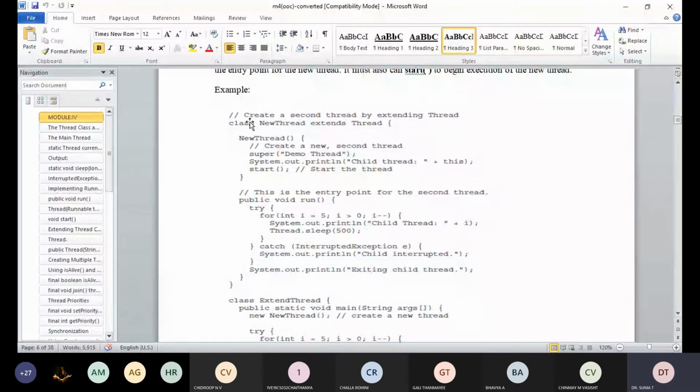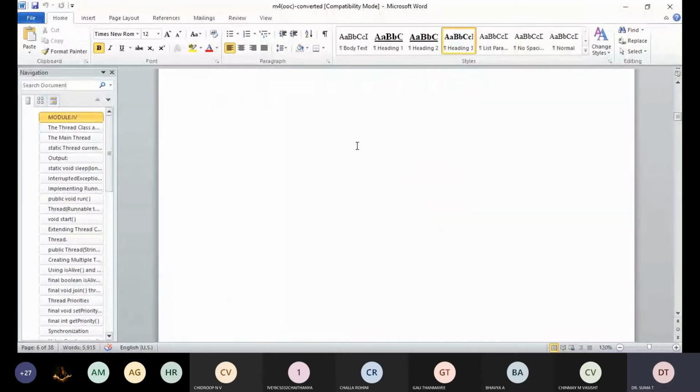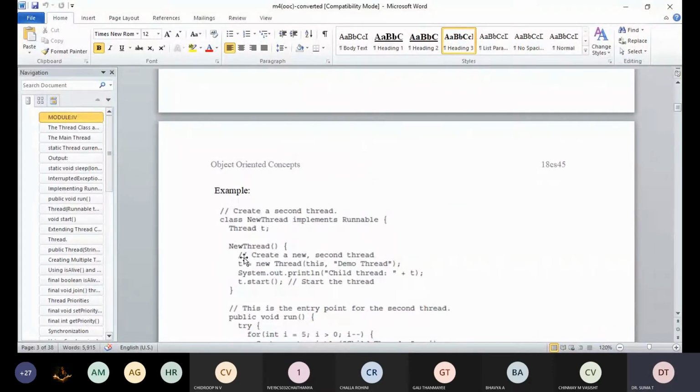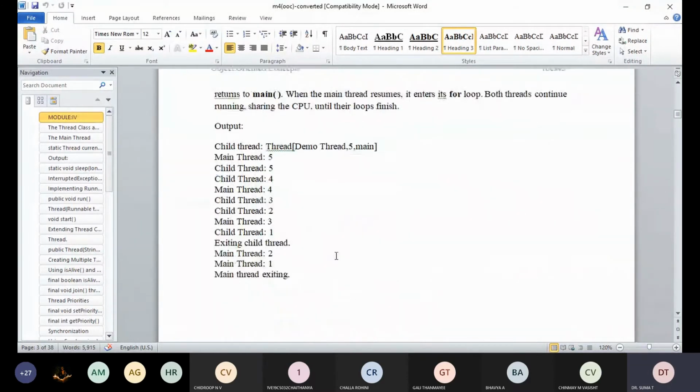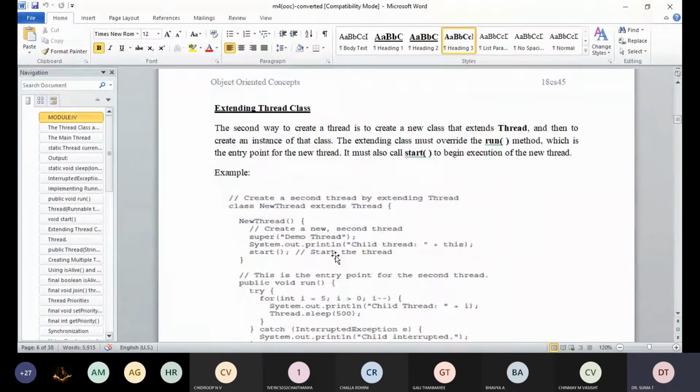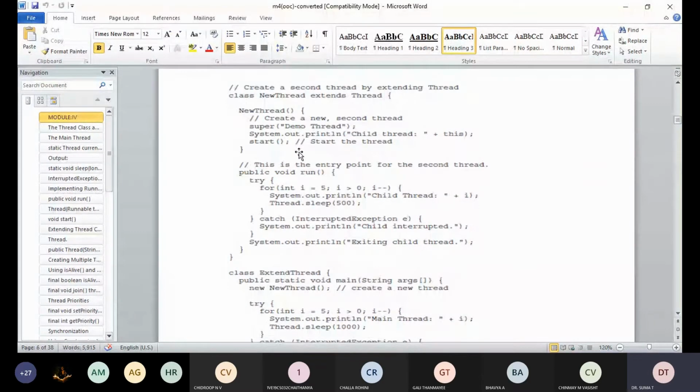See the difference here: class NewThread extends Thread, versus class NewThread implements Runnable. Just note down the differences in how the extending class NewThread is created. Why is it called a superclass? Because the NewThread class uses the properties of the main class Thread.